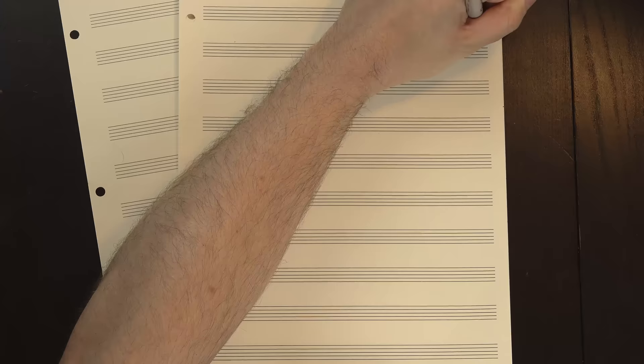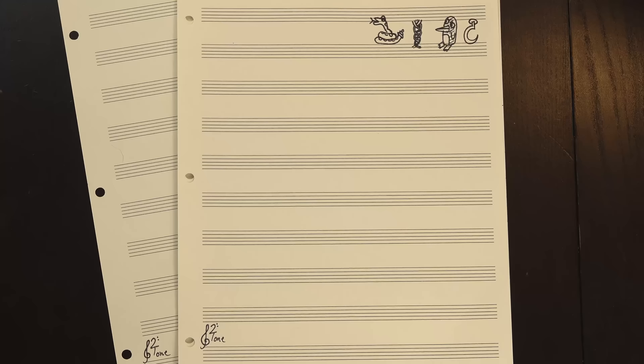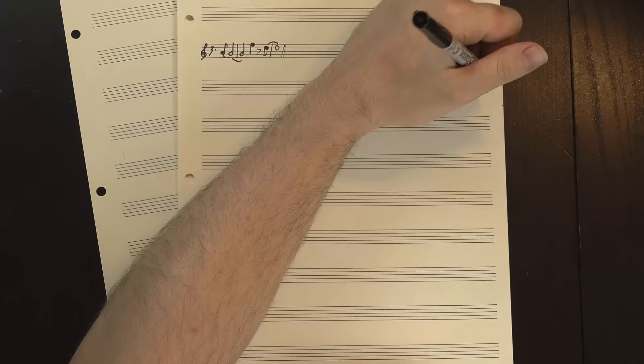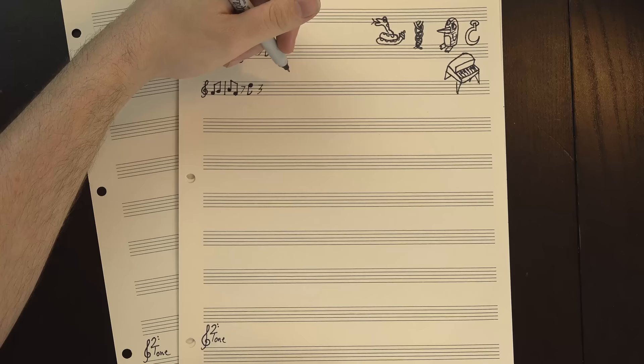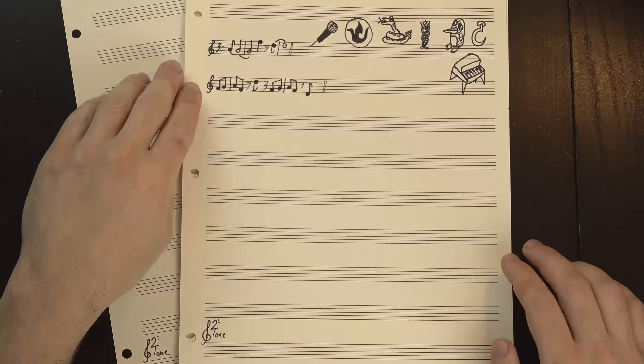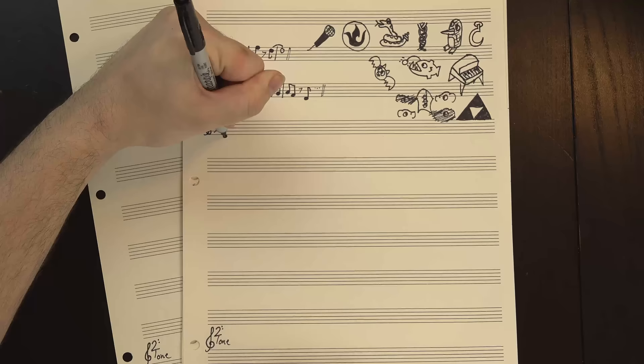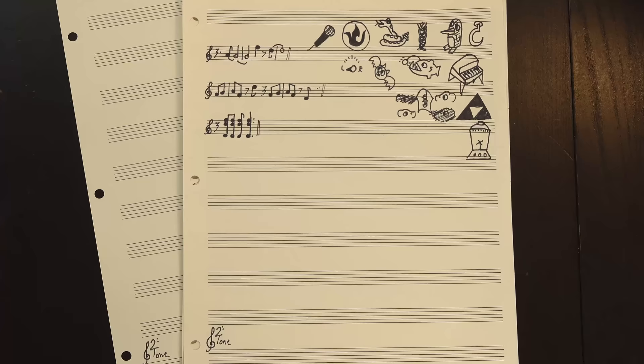That brings us to the second chorus. Here the fills continue, and they start to intertwine with the melody. The guitar wraps itself around the 'Oh Lord' in the first phrase, and in the second half the Rhodes takes on an entire background line. But the biggest, most notable changes happen in the vocals. There's three of these. First, they introduce some additional vocal parts. I'm hearing two extra voices, one doubling the melody in a lower octave, while the other splits off into a high harmony. These extra voices are panned off to the side, preventing them from fully blending with the lead, and giving the track an even greater sense of space.